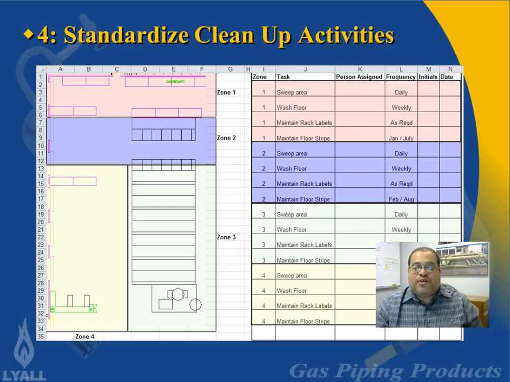Okay, you want to standardize your cleanup activities. A lot of you, if you've been to a restroom at a well-run operation, at a fast food place or wherever, will have seen that they have a checklist in the restroom, and those restrooms are often cleaner than others. So you divide the area into zones, if it's a large enough area. You define the repetitive cleanup tasks, the frequency, and the person assigned, then you leave a couple of spaces and laminate the sheet, and let them use dry erase to mark their initials and the last date they did the task. This is how, at a glance, you can walk up and tell the status of the area.